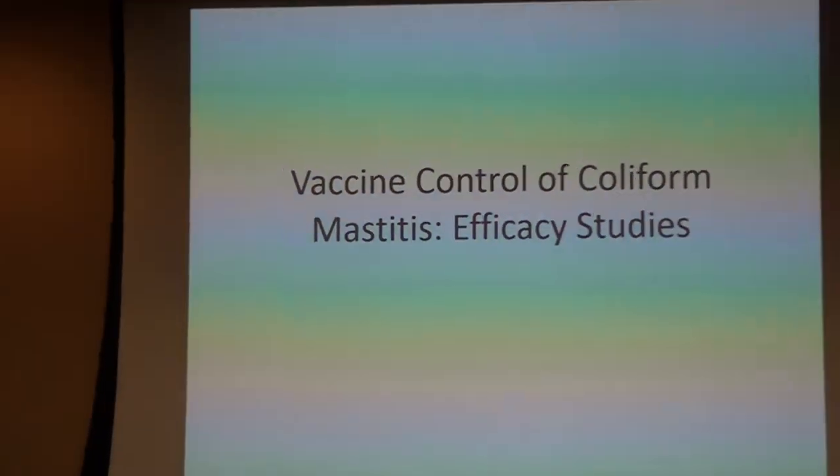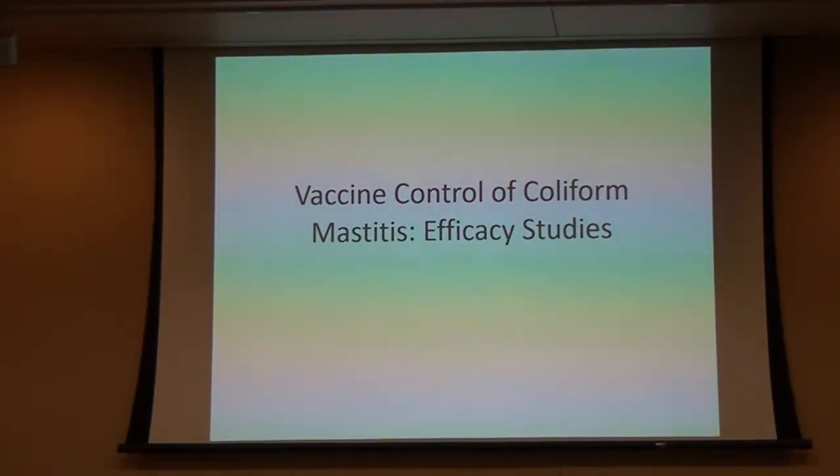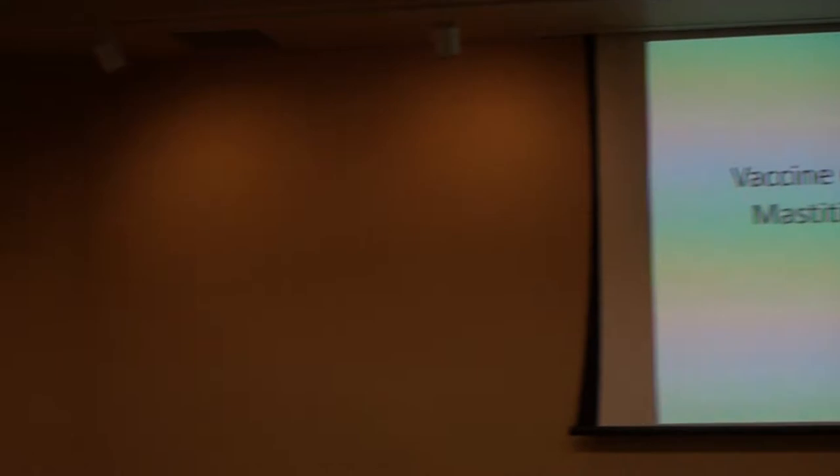How do we know these work? From clinical practice they work great, but being in the science world, we need to see the proof — the proof is in the peer review. There have been numerous studies done out there. I picked out a couple mostly because I was involved in them at some level.